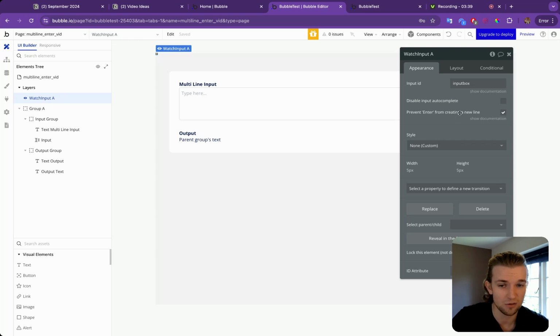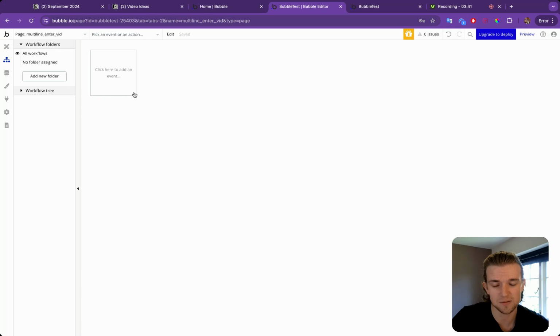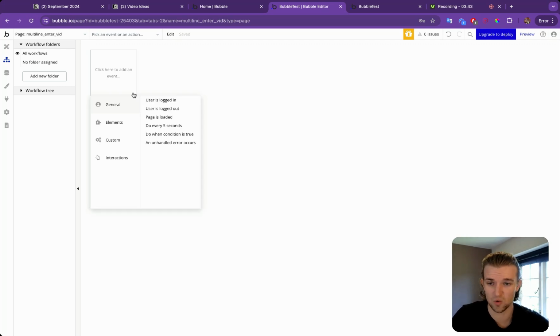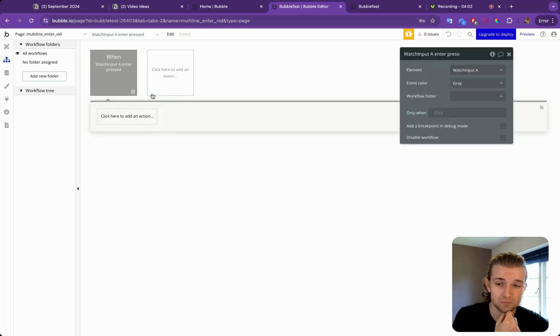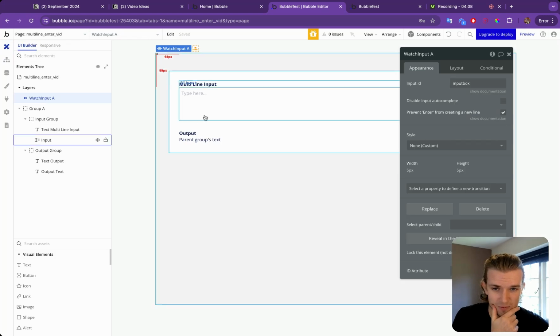So then all we have to do is go over to the back end, and go, where is it? Watch input is pressed. So there are several different ones here, and you can do shift enter as well if you want an action to run when shift enter is pressed, or if you just want enter to be pressed, you can do that as well. So that's what I'm going to do. So this is where we set something up. So let me just check how I've got things set up.